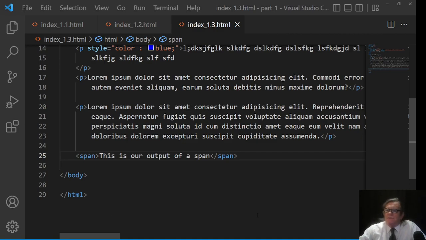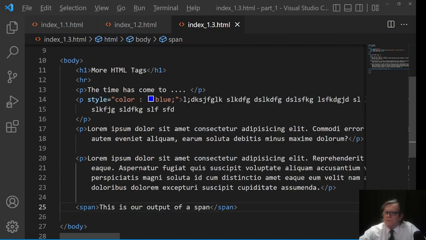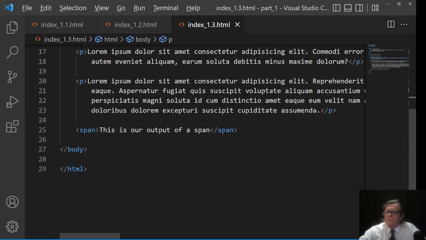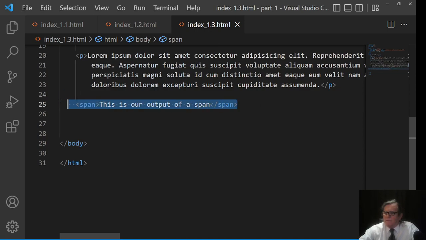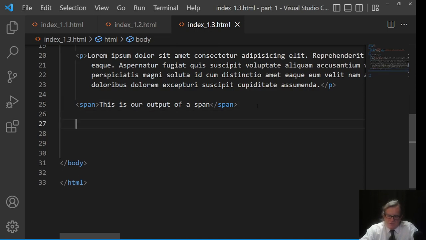Okay, welcome back. So this is what we have so far. All we did was add this idea in our pass of this color. Now down here we have an open span, and it just is open, right? So there's nothing there as far as the span goes. Okay. All right. We grab that amount. Now I'm going to add another span to this, and we'll see how it works out right here.